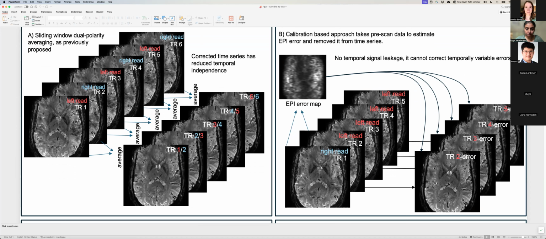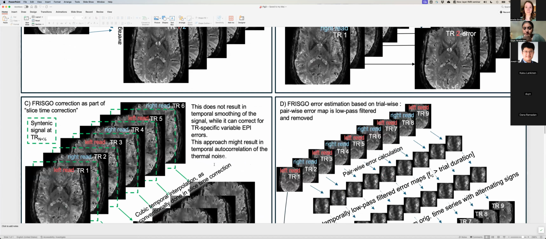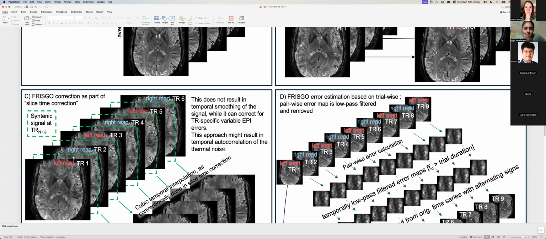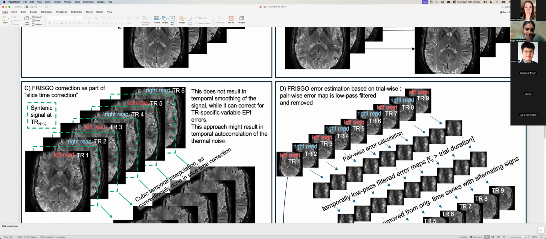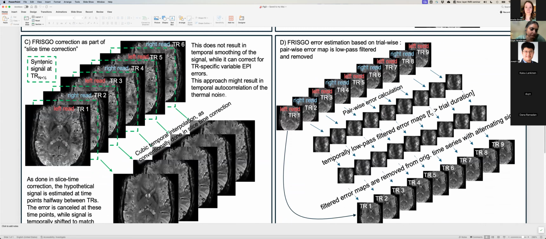then you estimate your error field and apply this to the rest of the time series, which is kind of following the DPG approach, with the difference that we can also capture higher spatial frequencies, and also assuming that the ghost is kind of constant for the entire run, which is sometimes not the case. So we also need approaches that can capture temporal differences of these ghosts and how they evolve over time, which is, for example, one approach also included in LN2 FRISGO over here, where we are estimating the artifact-free images as part of your slice time correction.